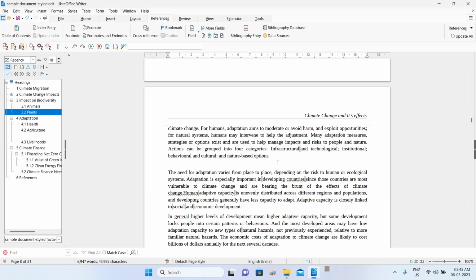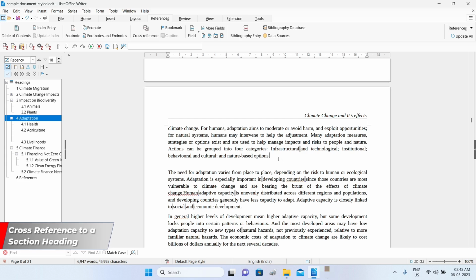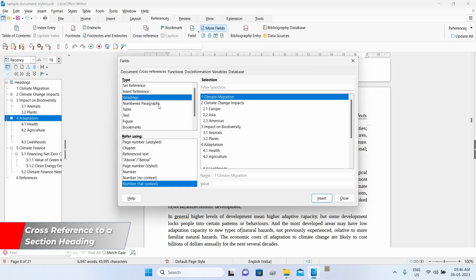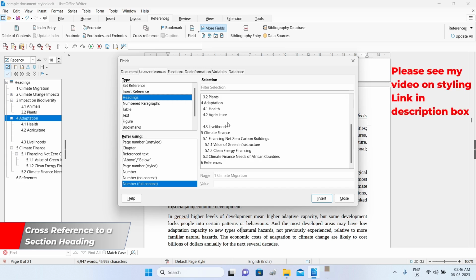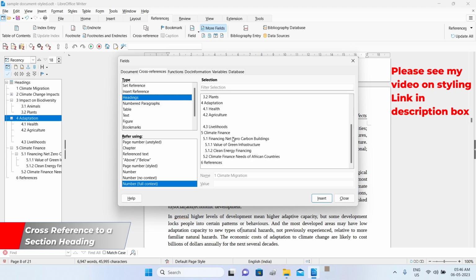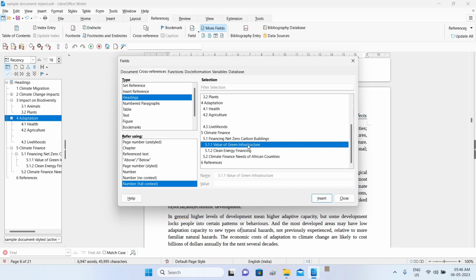We can use the same technique to jump to any section of the document as well. Simply reach the place where you want to add the cross reference. We click on reference, cross reference, and this time around we will choose headings, and you will see all the headings that are inside your document appear here if they have been styled properly. We can then choose a section where we want to send our readers. Let us say, for example, I wanted to send them to this particular section, I'm going to choose this, and then I can choose one of these options.